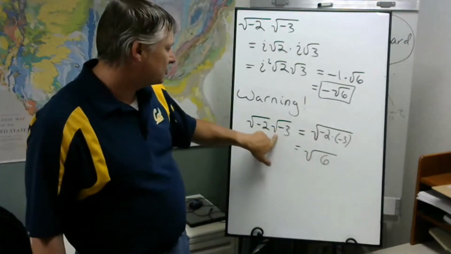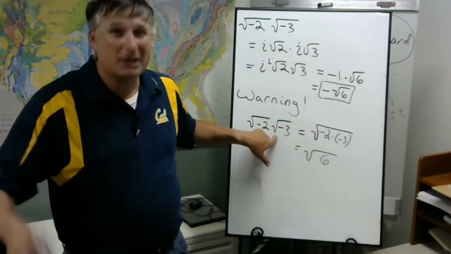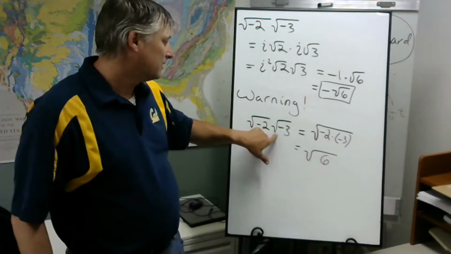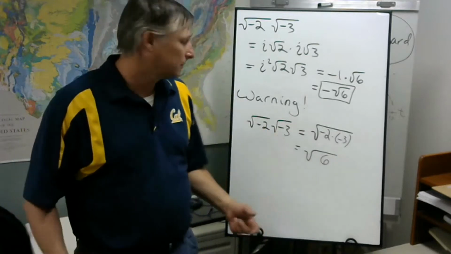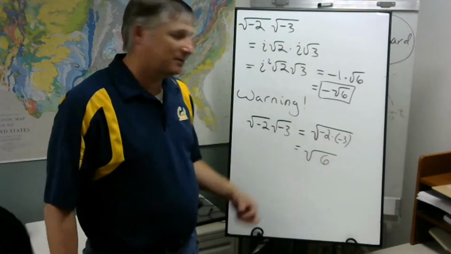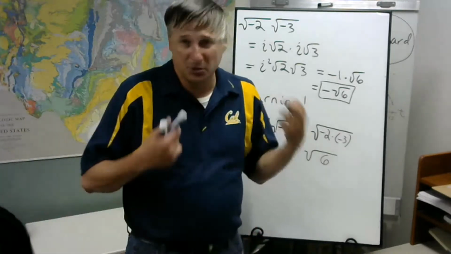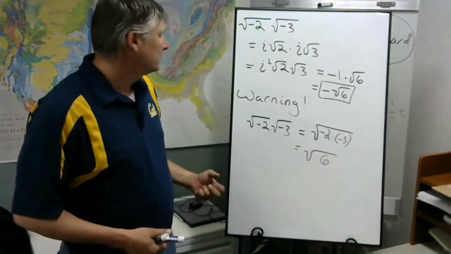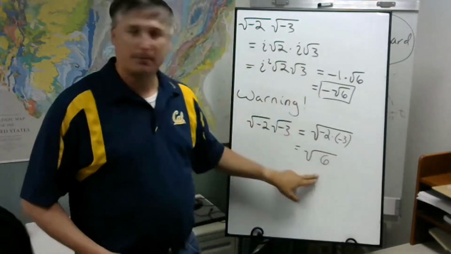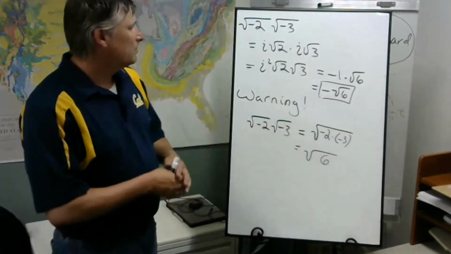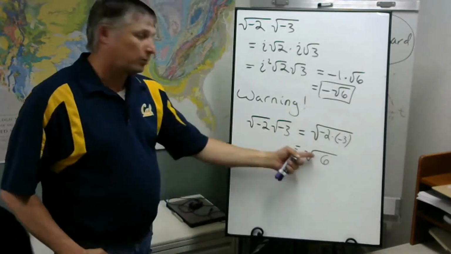But if we combine the square roots this way, we're ignoring and erasing the existence of these being actually i numbers, imaginary numbers. And so we end up getting a positive answer. But when you multiply two purely imaginary numbers like these, your answer should be negative, not positive. So when we do these square roots, we want to be careful that we don't combine them right away.